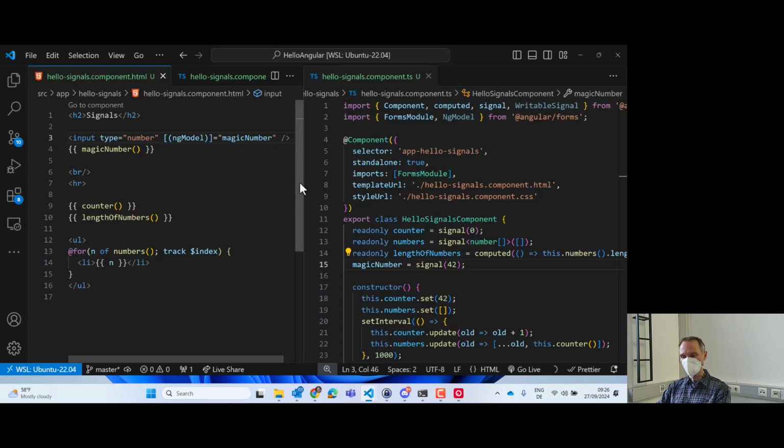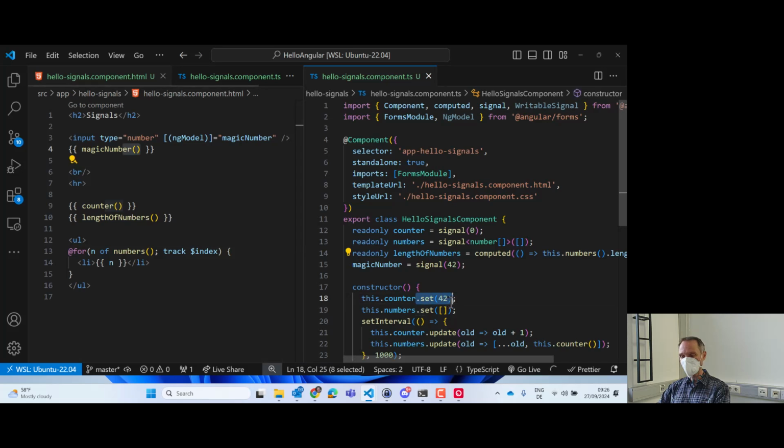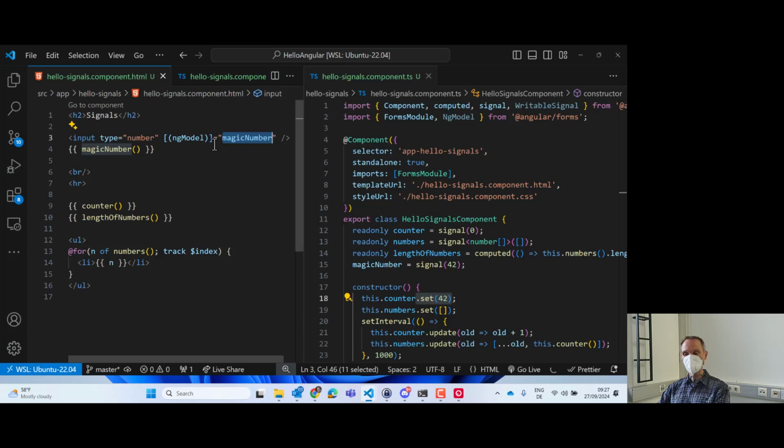You must not call magicNumber here when you use it in conjunction with ngModel. ngModel will automatically know that it has to read the value like this, and it has to set the value like this. Simply specify the signal, and it will automatically map both directions. That is the read call, and from the input to here, that would be the set call. ngModel does that automatically.